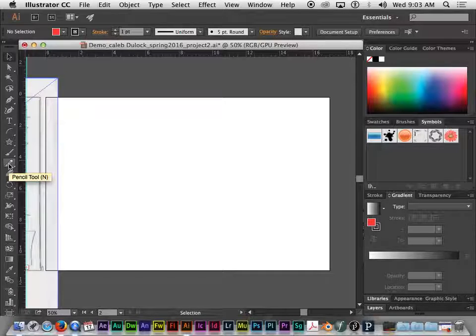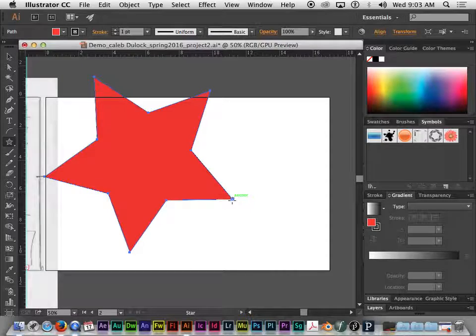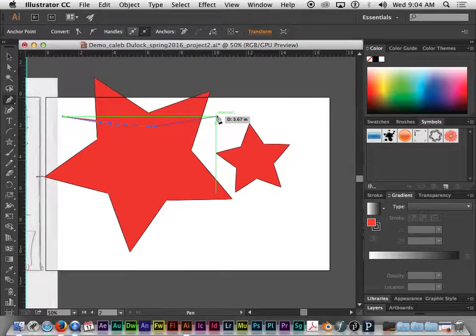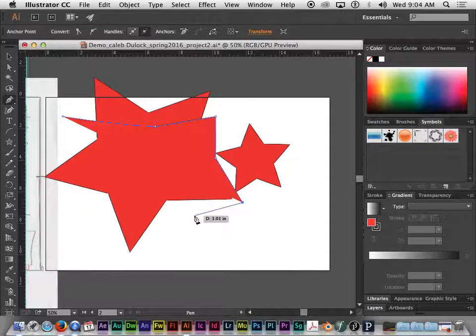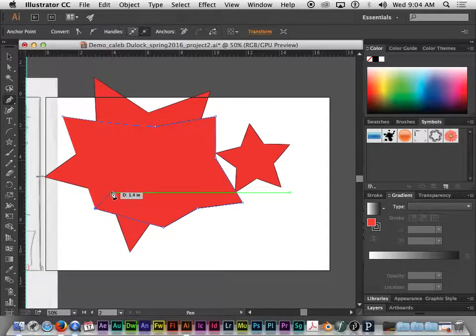What if at some point your options just go away? Like all of your tools? If your tools on the top bar go away, it means that you're probably editing or drawing with a tool right now. Like if I draw a star, sometimes that bar goes away. Or if I draw with the pen tool, that bar will definitely disappear. Does yours look like mine right now? Wait, what do you mean? Like the top options bar up here? Oh, you have nothing. Well, that's interesting. Do you have anything in your design right now?